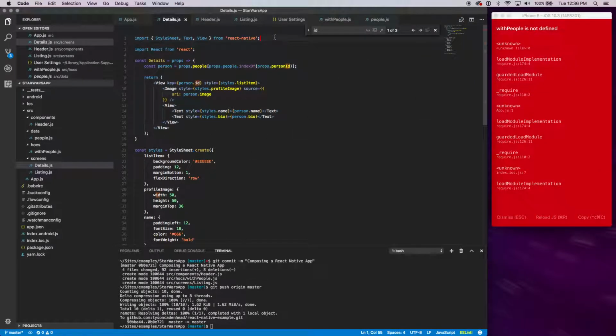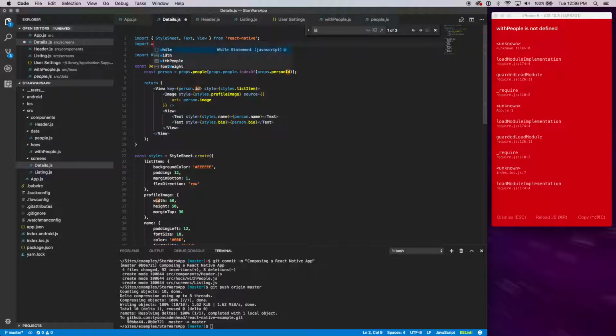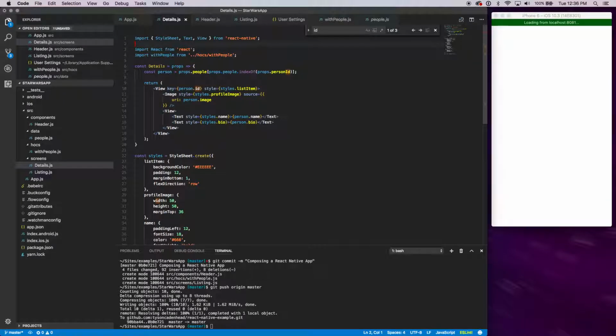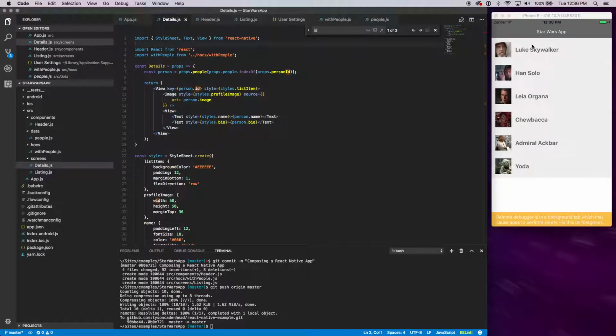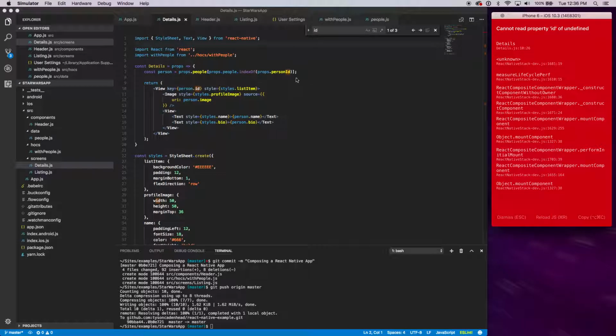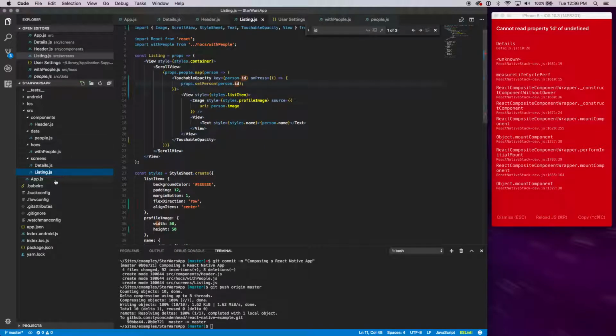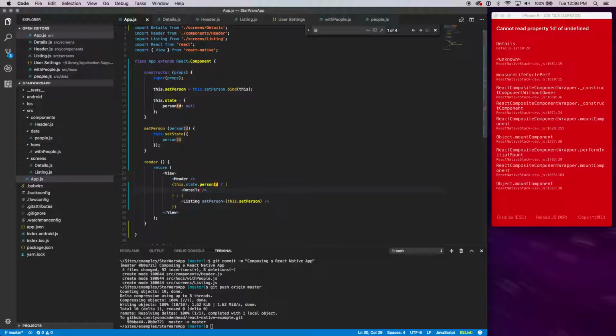Okay, withPeople is not defined, so we need to import that. Okay, so now it says the ID is not defined, so person still doesn't exist. So the next thing we want to do is make sure that we're actually passing in the person ID, which we're not. So we'll just spread the state over here.